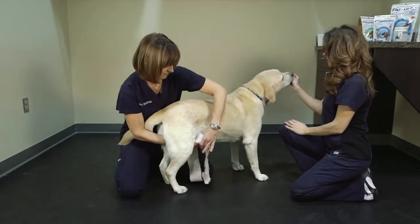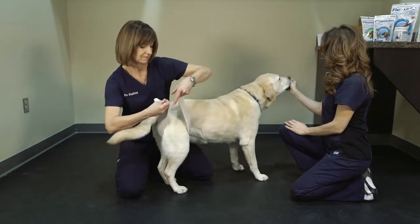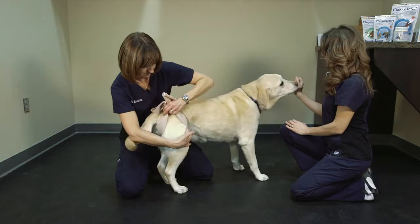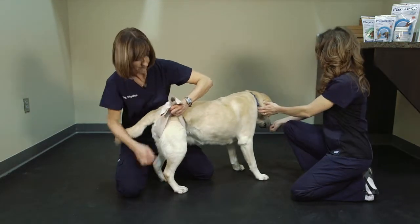This exercise requires the use of a tension band or a tensor bandage. The objective is to work the muscles of the inner and the outer thigh. First, we place the band around the inside of the dog's upper thigh. It is important to make sure that the dog's leg is straight and to place the band as high as possible up on the leg.